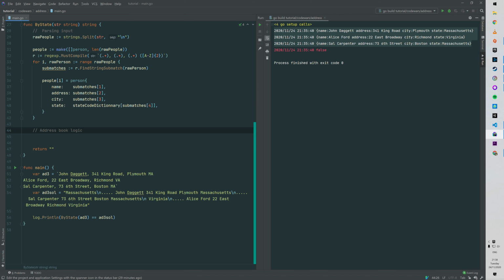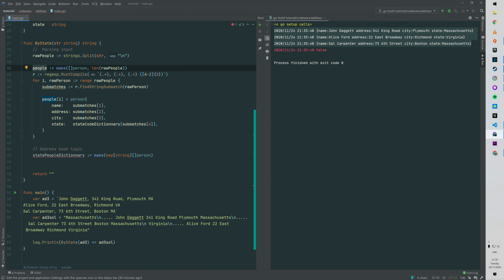All right, let's fill that. So I need to loop through people. You could argue that in terms of complexity, if people is a slice of 10,000, I'm going to loop through 10,000 again, so doubling the complexity. But you should aim to have a working piece of software first, and then optimize afterwards.